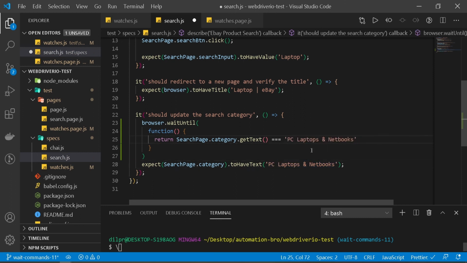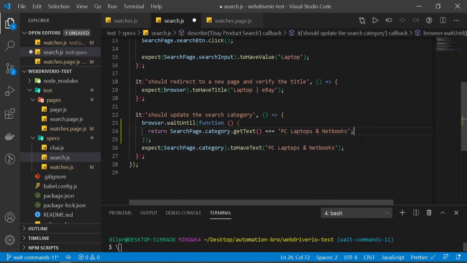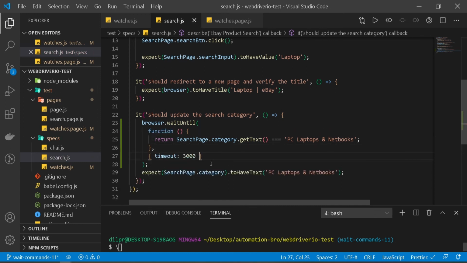I'm going to paste this here. What we're saying is wait until the text for this search category is equal to this. This won't really work directly; we have to add in a timeout here. So we can say our timeout is to wait up to a maximum of 3 seconds. You can change this depending on how flaky the test is, but I think 3 seconds is good enough.